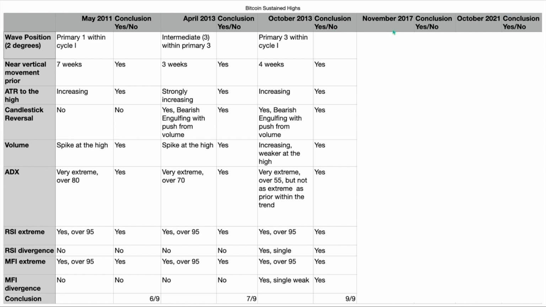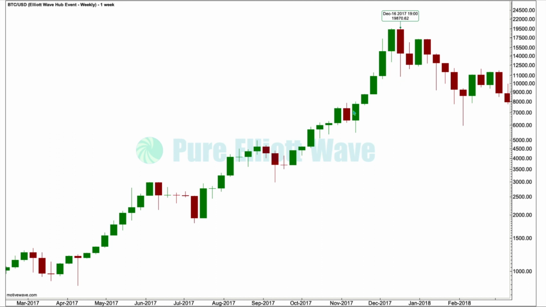I wasn't analysing Bitcoin back here, and I didn't have my CMT back here, but in November, December 2017, I did have my CMT, I did have that training, and I did identify this high 6 days after it formed, and this is the technique I used. I looked at these 3 previous highs in a lot of depth, and I did a really thorough, careful Elliott wave count. So here it is, up to December 2017, we saw this vertical spike.